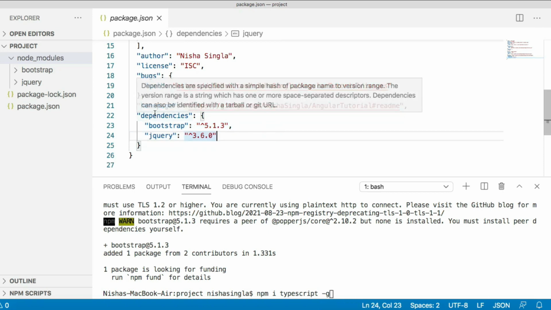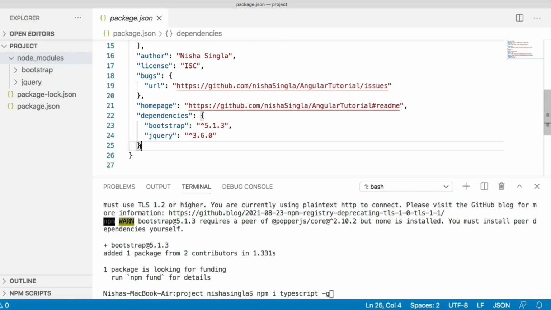So now let's talk more about these dependencies. We have a concept of dev dependencies also. Dev means development dependencies. Sometimes you would like to install a package just for development. Think of a package meant for unit testing. That unit testing is basically only for development. That is not required when the code is deployed on production, right?